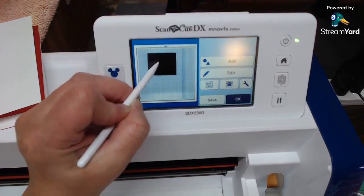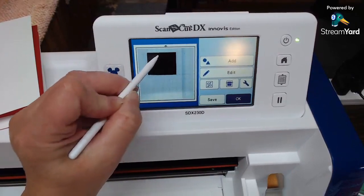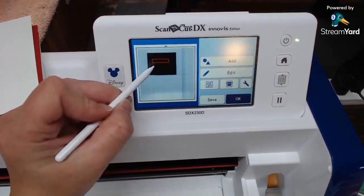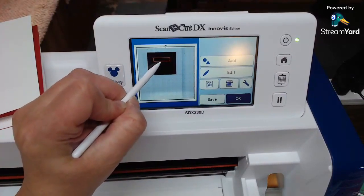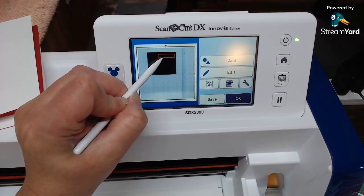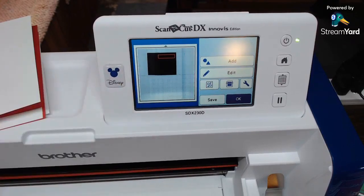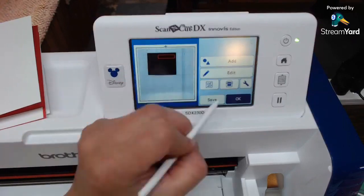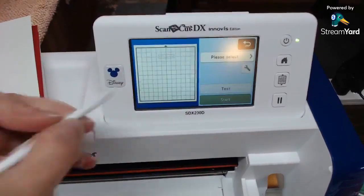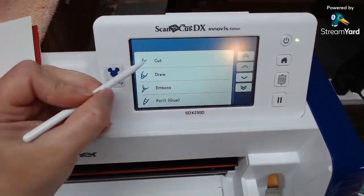Okay, so now I've got to find the design. It's on, behind that black paper somewhere. There it is. Just poke around, you'll find it. Okay, I'm just going to pull it up so that it's up here and doesn't waste all my paper. And you can probably see the red line around it. All right, and then I'm going to go ahead and cut that piece out. Hit cut.